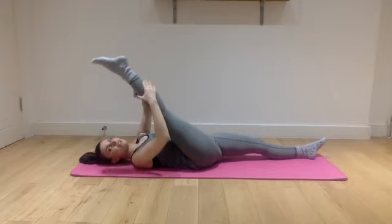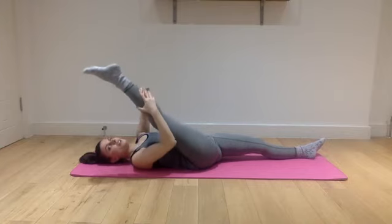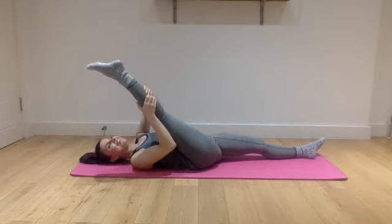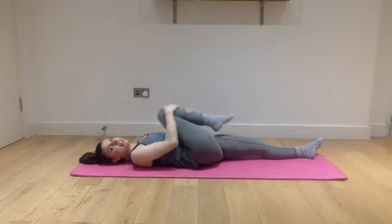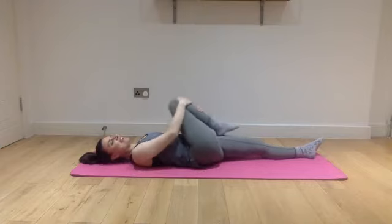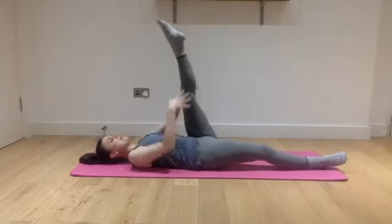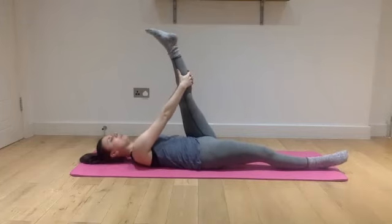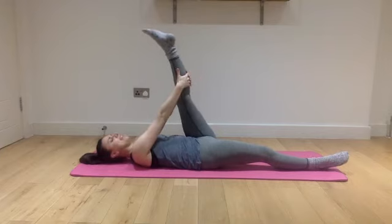From here, just make sure you go a little bit across the body and away from the body, just so you have a little bit of a range in your hip. Take the knee. Make it do a little circle one way and the other way. And let's switch leg. So we take the other leg up, grab it out place where you feel comfortable, and we're going to push as if we wanted to lower it for 5 seconds. Let's go.